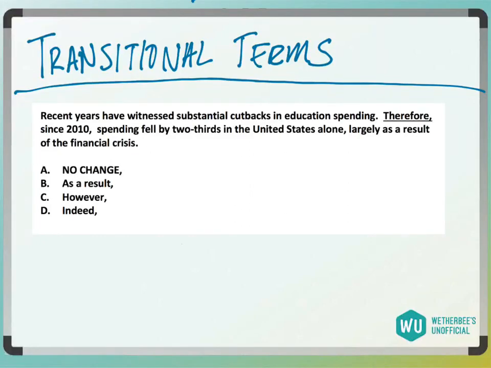Right, so transitional terms are pretty commonly tested across all tests. The SAT tests these probably more than anything. But these look like really simple grammar questions, right? Because they're short and they're only a couple words long, and you have this no change option, but they are really more reading comp questions.